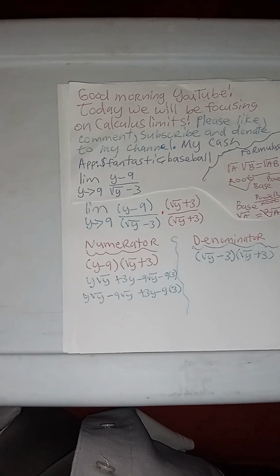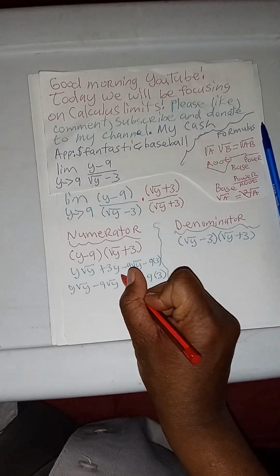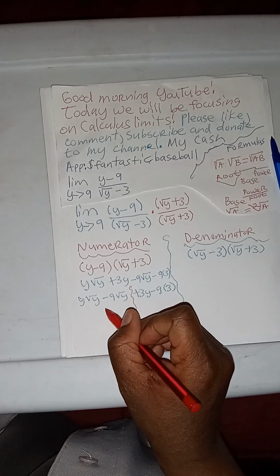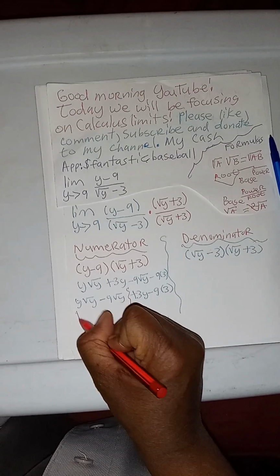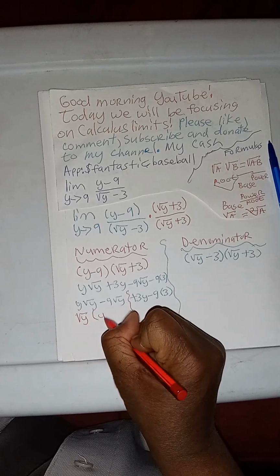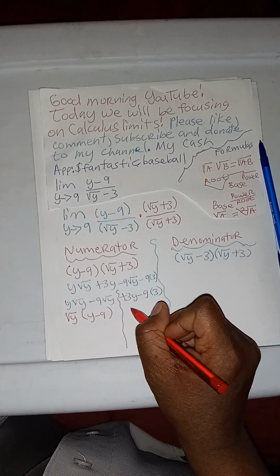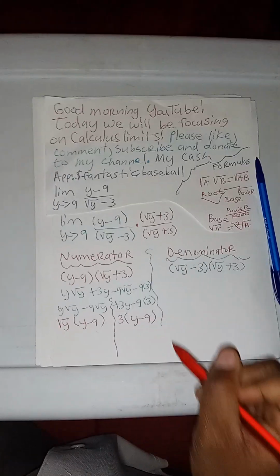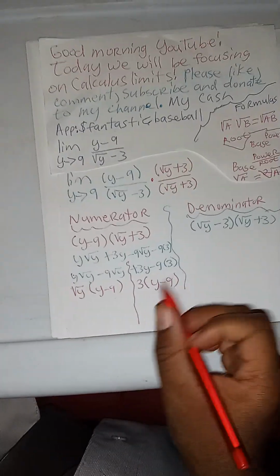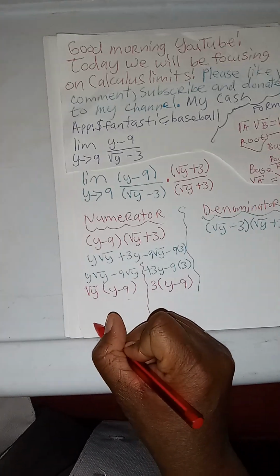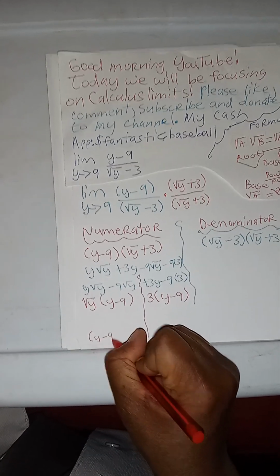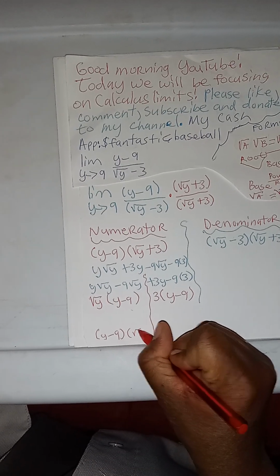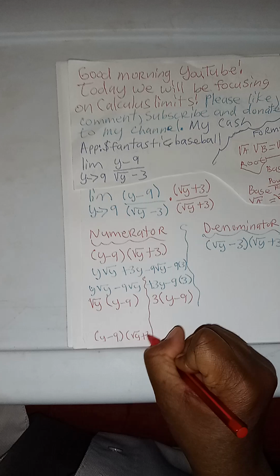So now we are going to factor this by grouping. So let's put our divider line here. And here we see they both have a square root of y on the left-hand side of the divider line. We can factor that out, and then we're left with y minus 9. And then on the right-hand side of the divider line, they have a 3 in common, so we can factor out a 3, and we're left with y minus 9. So y minus 9 is the greatest common factor. So it'll be y minus 9 times the square root of y plus 3.